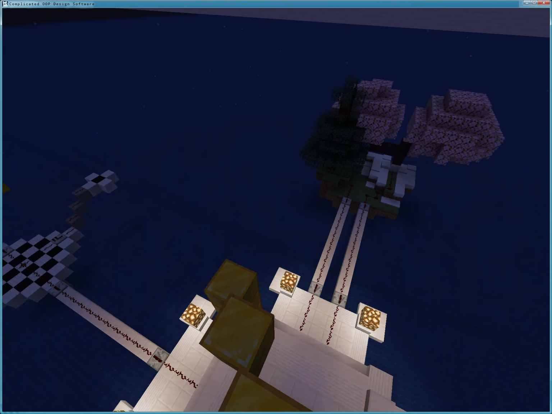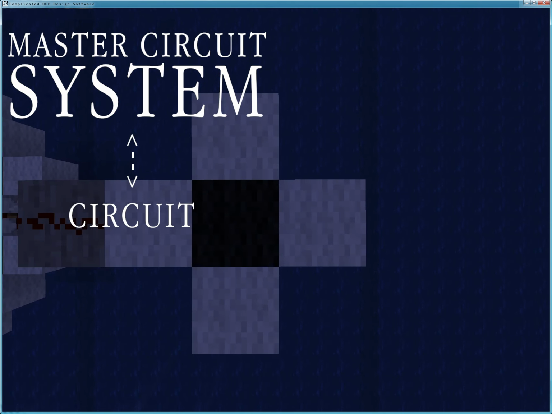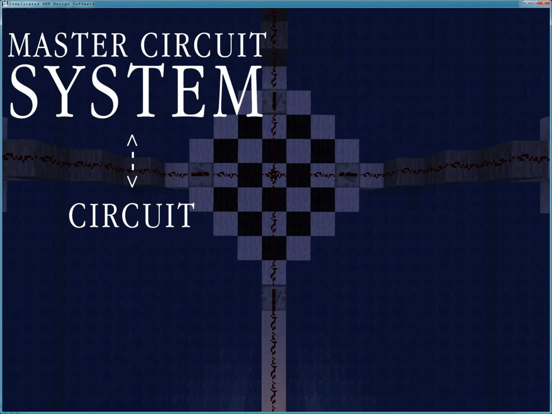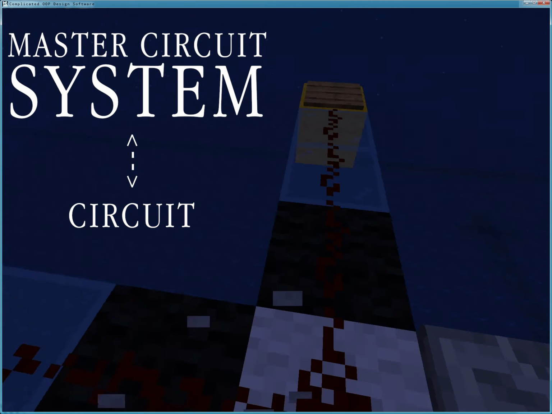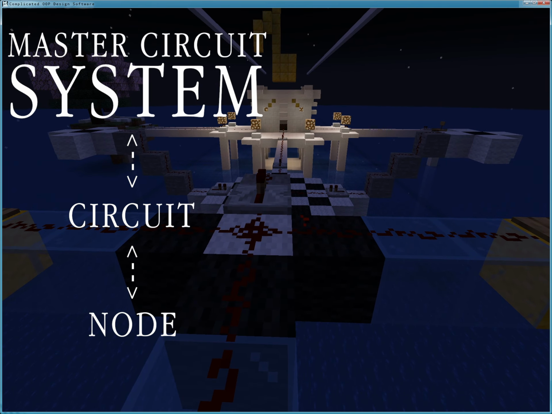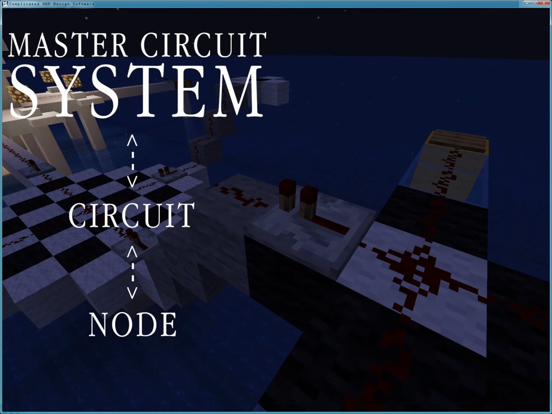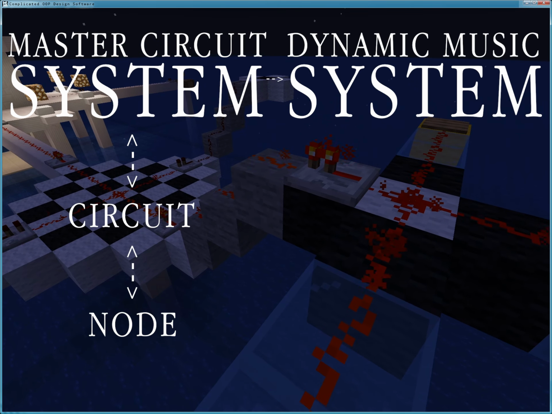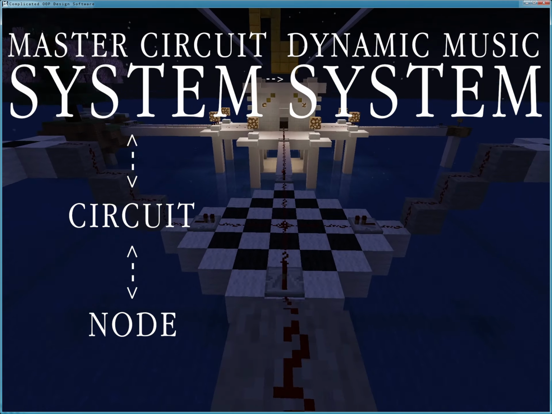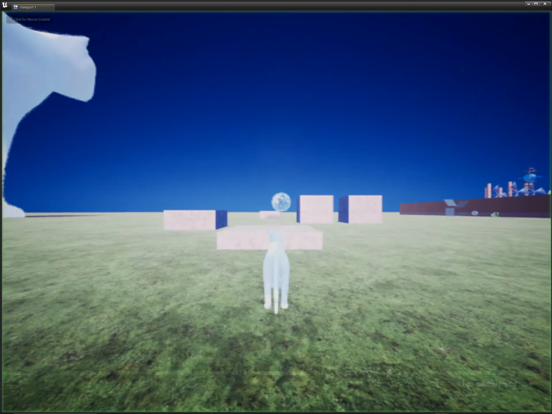It also talks to my master circuit system, which talks to all the circuits in the level. When you start a circuit, the circuit sends a call to the master circuit, that sends a call to the music system to start the race music. Even the nodes themselves in a race are their own objects. When you hit a node, the node tells the circuit that it's been hit, who tells the master circuit that there's been a hit, which tells the music system to play a hit sound. This might seem convoluted to set up, but it means it's incredibly easy to add a new race to the game, hook up a few nodes, and it all just works.